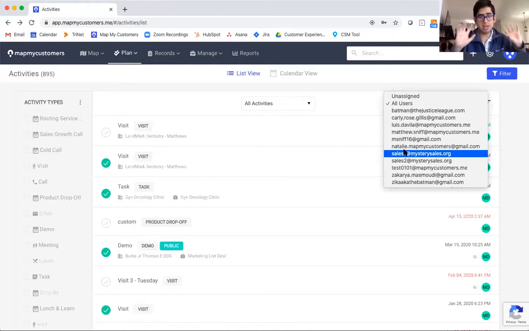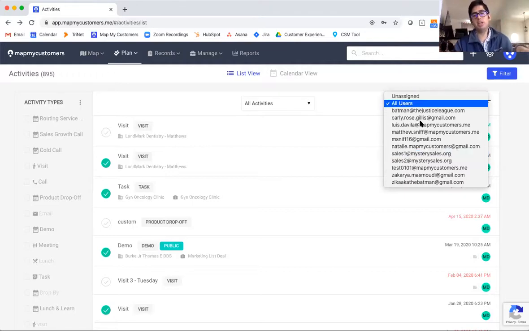If you want to see how the entire team is doing and you're the master admin, you would actually find the regional manager's username here and click in to view as them. Because by viewing as a regional manager, you're also going to see what their sales reps' territories look like. So if you have a more complex sales hierarchy model, that's how you would do it. You would look at things at the regional manager level to be able to see how the entire team is doing.